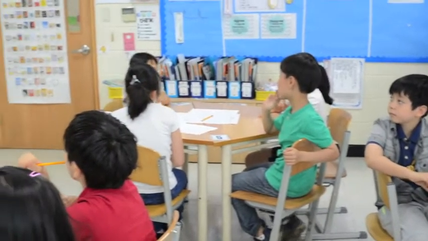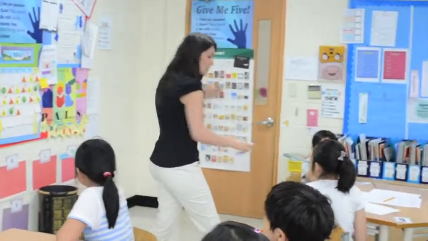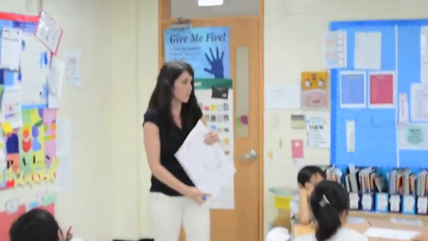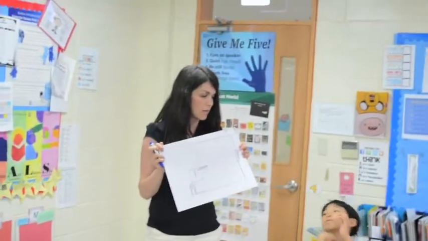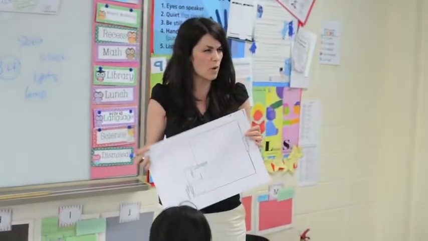Now I'm going to give you guys your challenge. So listen carefully, please. Your challenge is you have to design the bedroom. You're going to design the space with the furniture in mind. So you have to think about the space and then also think about what is most important.